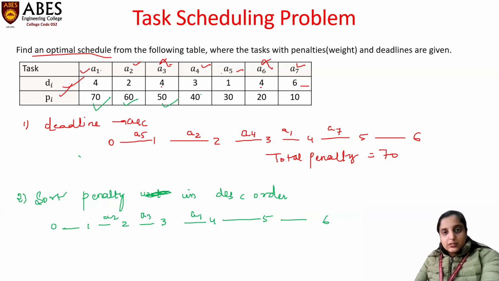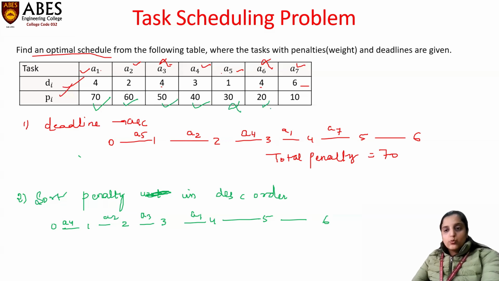Next, this is 3. Its deadline is 3, but on the 3rd day we are already giving one assignment, so we'll schedule it 1 day prior. But on 1 day prior also we are delivering one assignment. So 1 day prior, yes, this day is empty, so we'll schedule this particular assignment here. So it will be A4. Next, this is 1. Its deadline is 1, but the first day is already occupied by the A4 assignment, so we have to leave it.